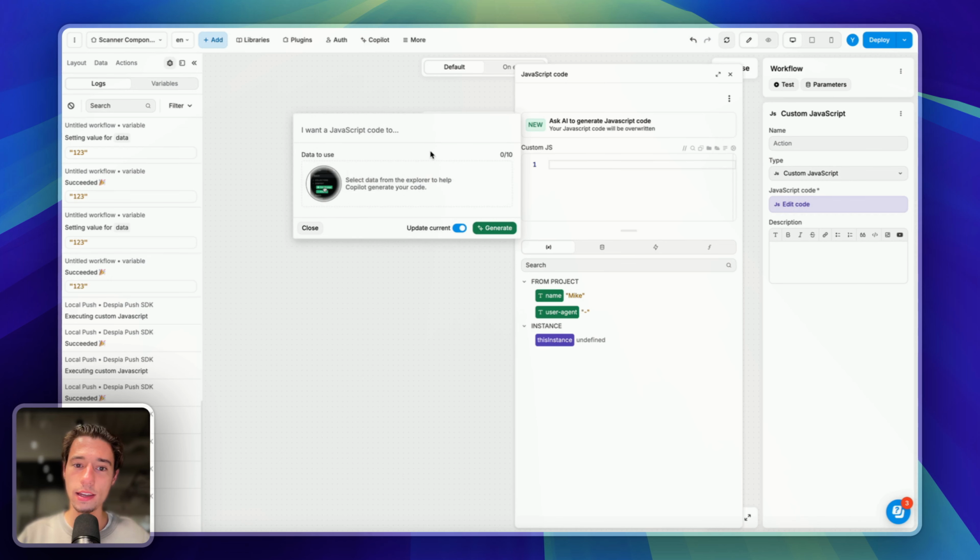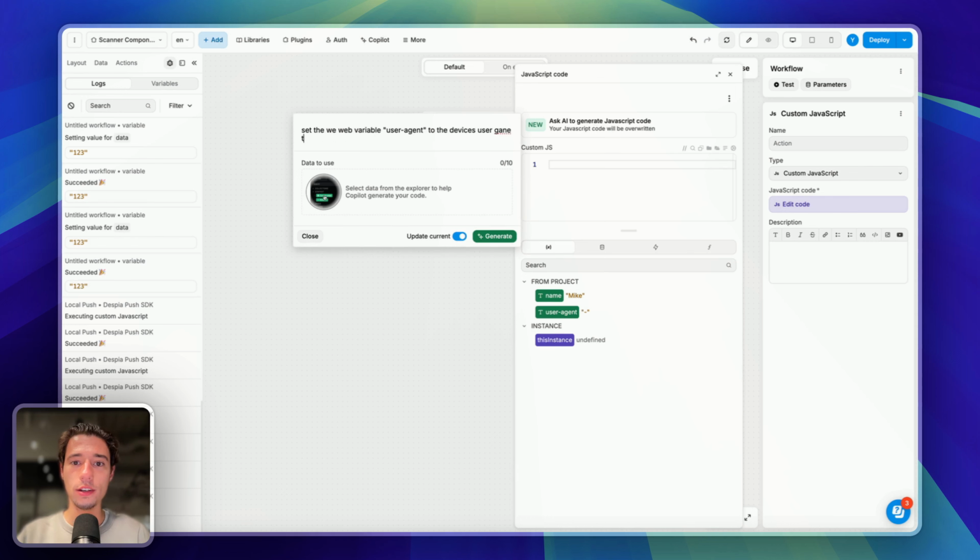And we'll say, set the WeWeb variable user agent to the device's user agent using navigator.userAgent from the browser API.